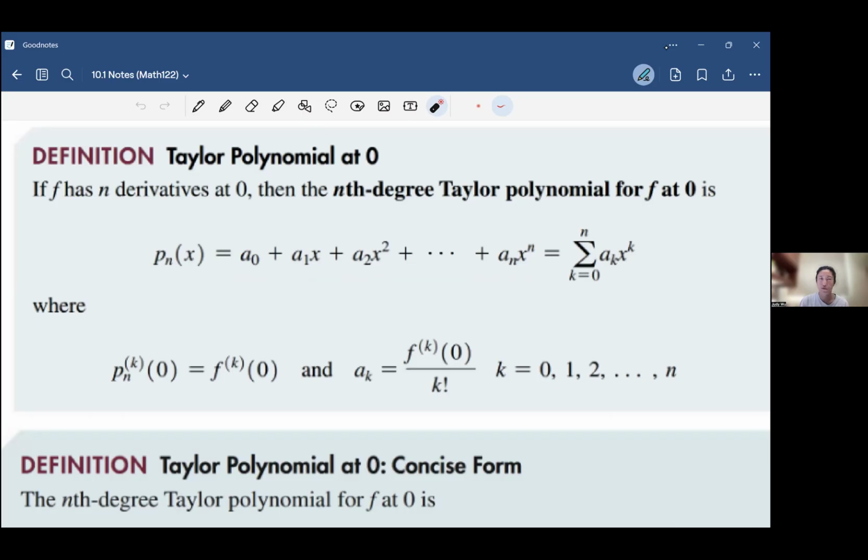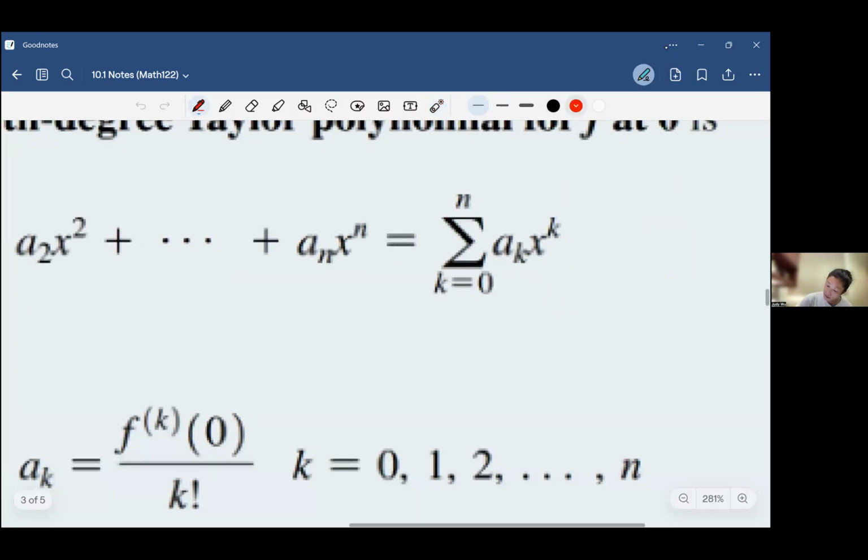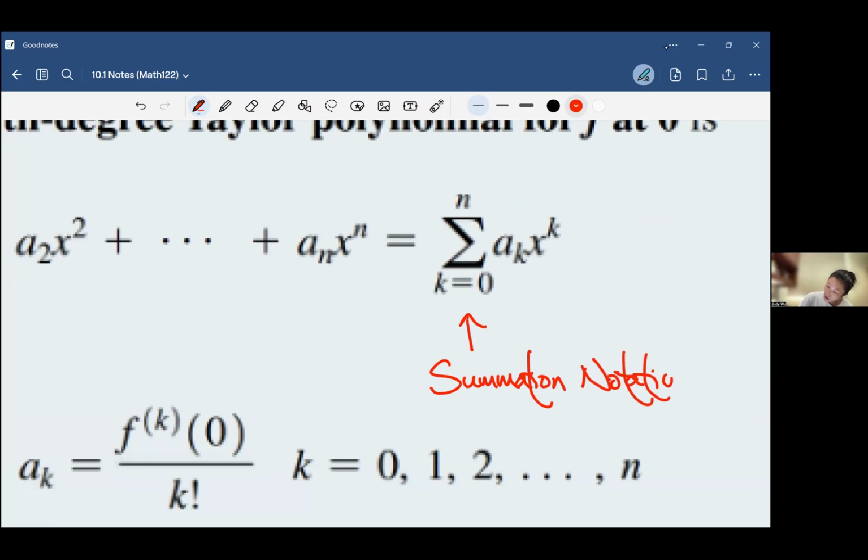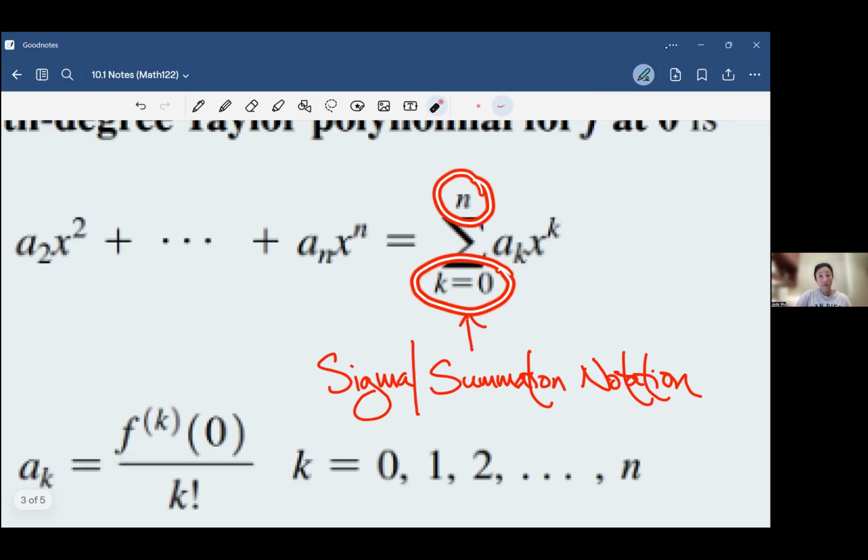And, I think I've said this before, but mathematicians were kind of a lazy bunch. So instead of writing out all these different ones, we can use this special notation over here. Okay, so let me annotate on this a little bit. This is our summation notation. And this pointy E, this is sigma, okay? Some people call this sigma notation. But this sigma means that we're going to add. So anytime we see the sigma, we're thinking we're going to add. And we're adding from when k is 0 all the way up to n.